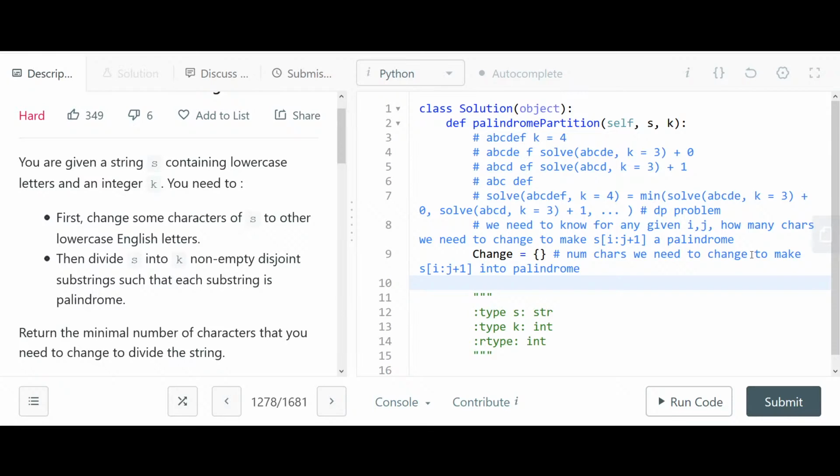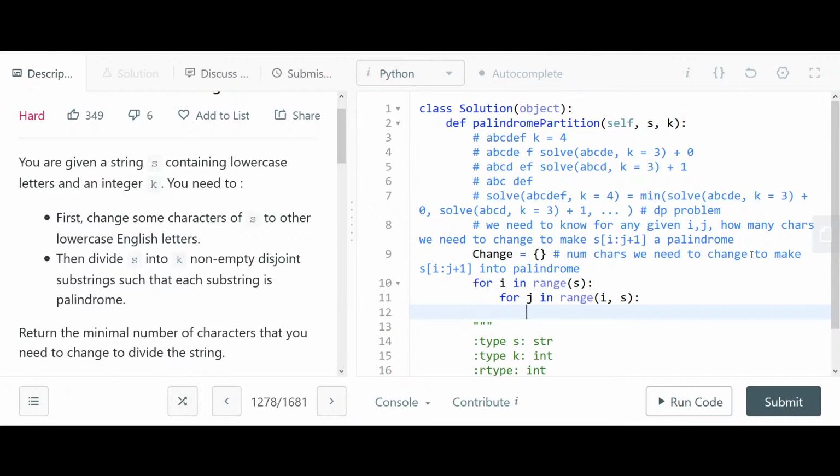All right, so now how do we compute all these values? So for i in range of n, for j in range starting from i all the way to n, this will give me every single i, j pair.